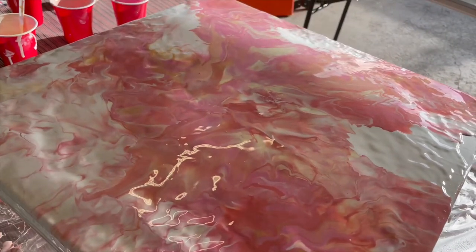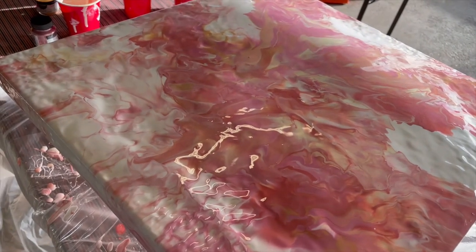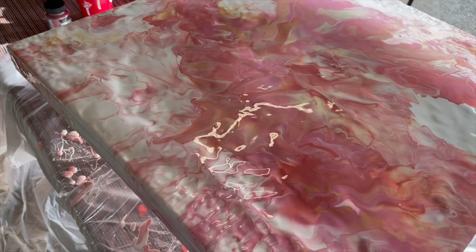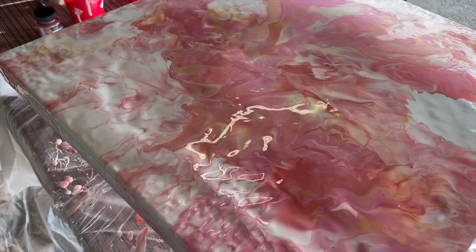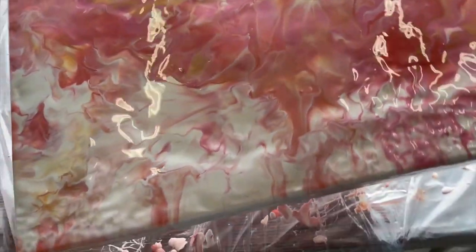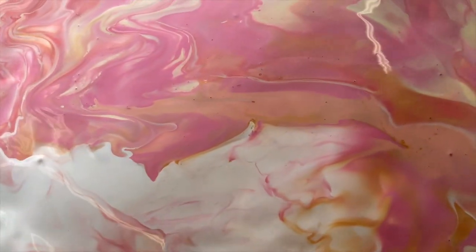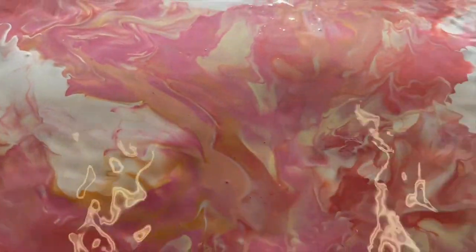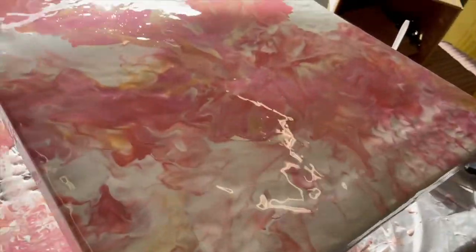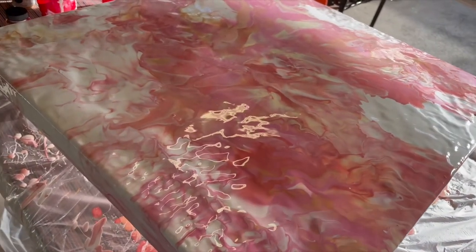My advice would be to start with some basic poster or acrylic paint and water and build up from there to build your techniques. I've had a couple of goes at this and I've always dabbled in a little bit of art through school and uni. So if it's definitely your first go, grab some acrylic paint. I did throw some pigment powder in there — there are some sections where the pigment powder is coming through as well. The hairdryer is a really good tool to use to get this kind of marble effect as opposed to the block colour effect you get in the other technique.